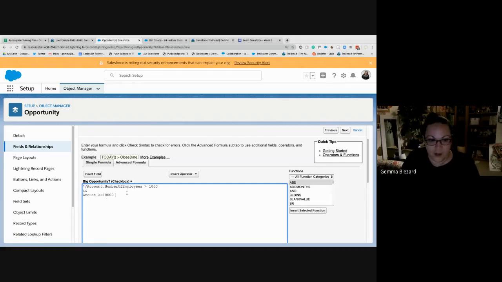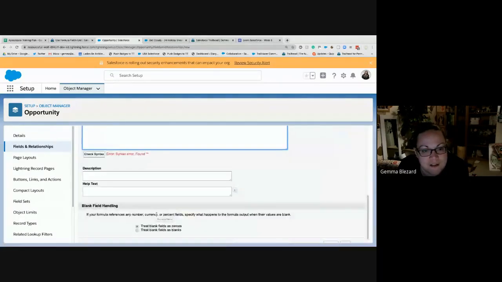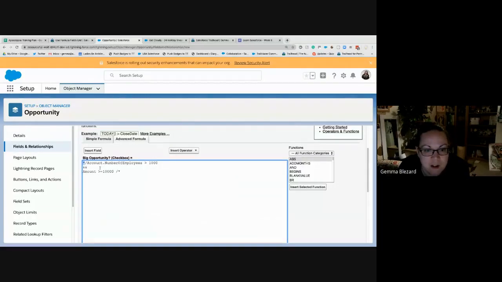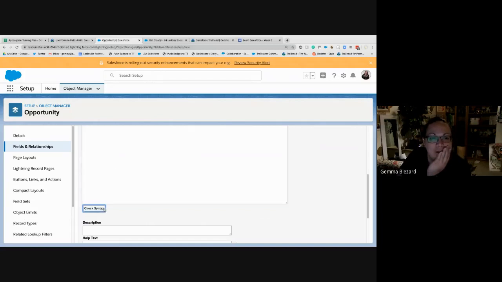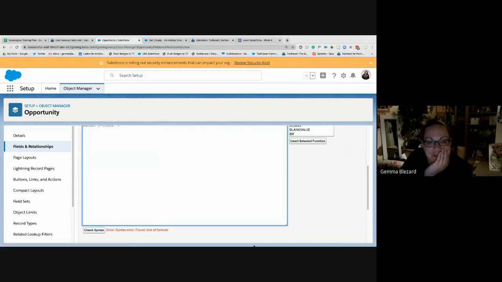I'm opening my comment with forward slash asterisk, and then closing it with asterisk forward slash. I've done it the wrong way around. I've got myself tied up in knots overthinking it, because I do it naturally, so I forget when I want to explain it. So that should have commented everything out. Yep, found end of formula.